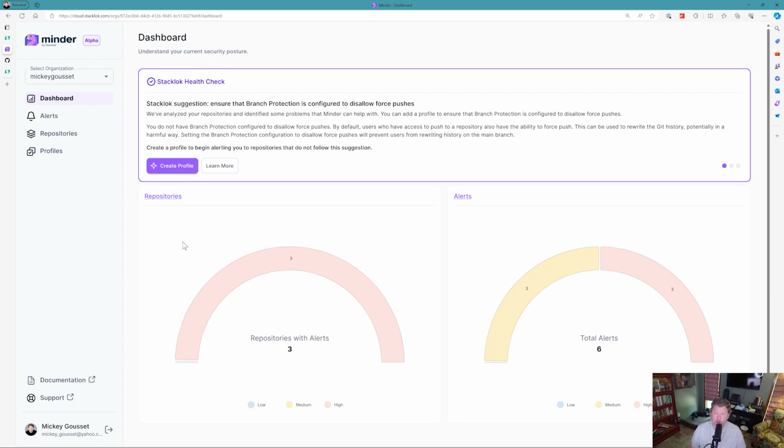This is a great way for you as an open source developer, especially if you're monitoring or managing multiple repositories, to understand the security posture of your repositories and ensure that they stay in the state you want them to stay in.